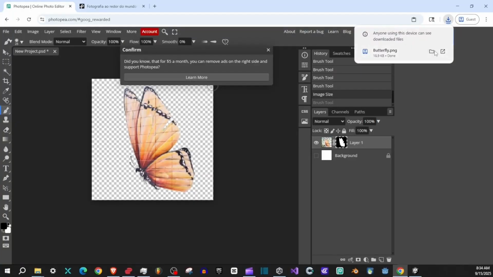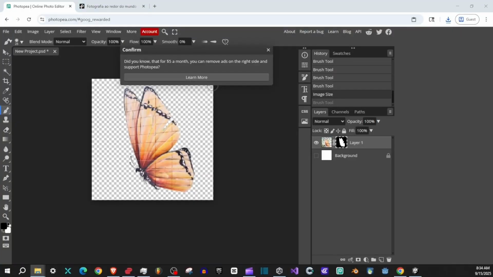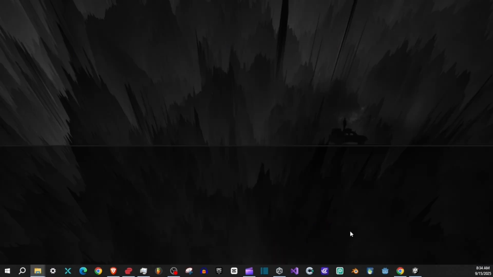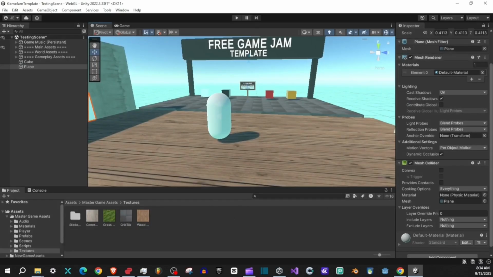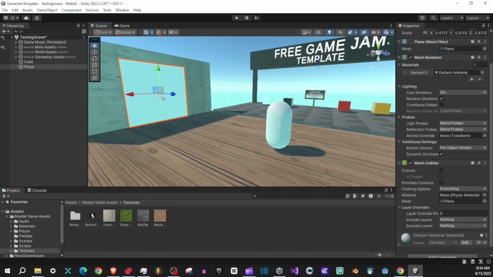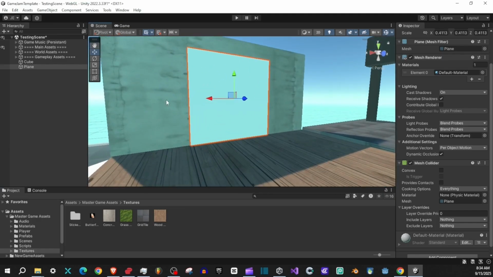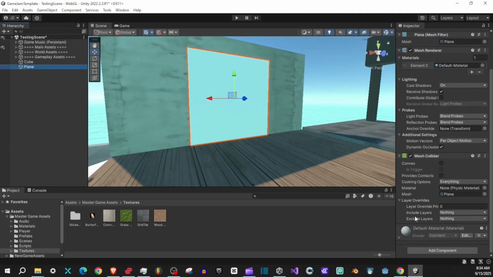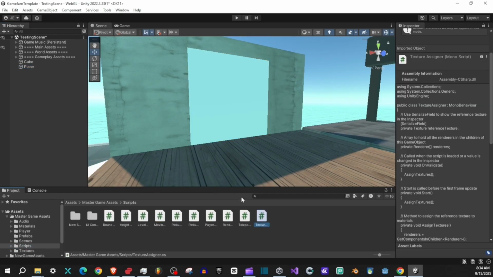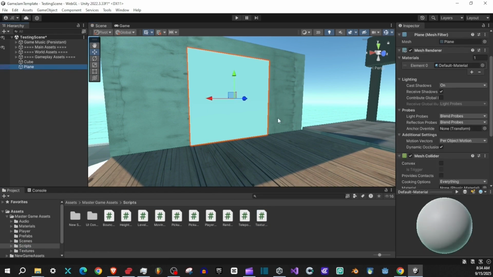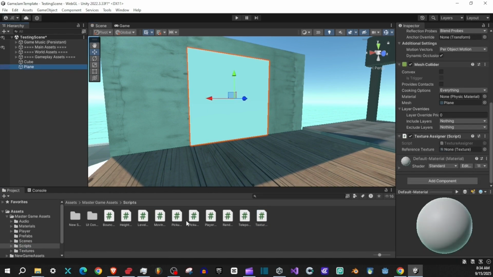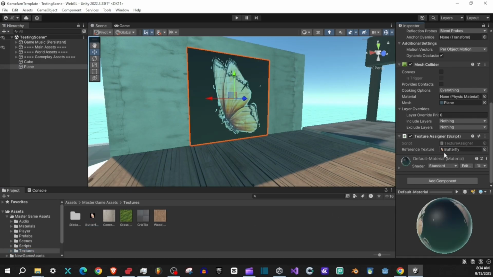And now we can open this folder, just like before. We can drag it into our Unity project. So here's our Unity project textures. We'll drag this in. And once we drag that in, we'll see it pop up here. And then we can go to our plane. I know I did it, so we'll do that real quick. We'll go to scripts, grab our texture script, drag it onto the plane, select the plane. Now you see the texture script. Go back to textures, drag this onto the texture option.